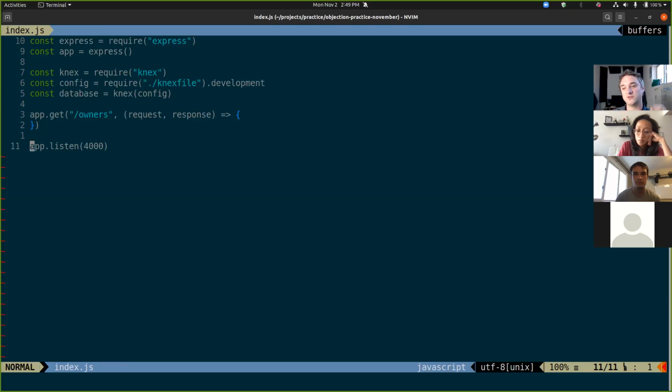Little tiny Legos that you can put together to build something from zero. Because right now, our working web server is all of 11 lines. Try doing anything in Rails with 11 lines. Other questions before we do the Objection part?